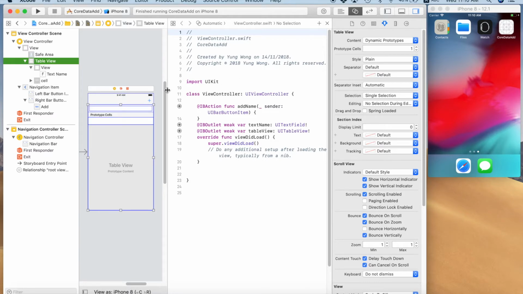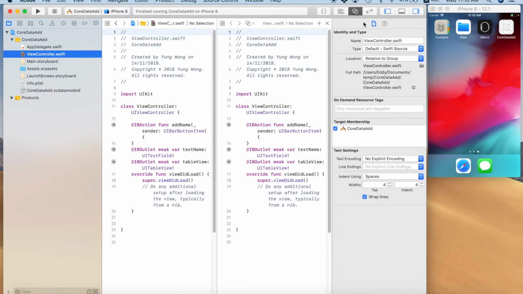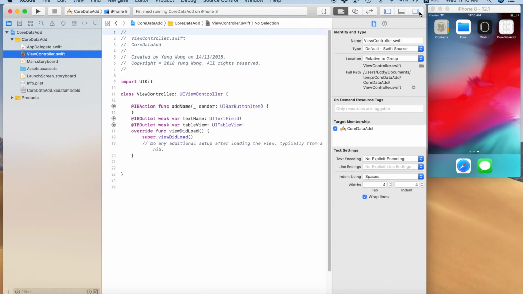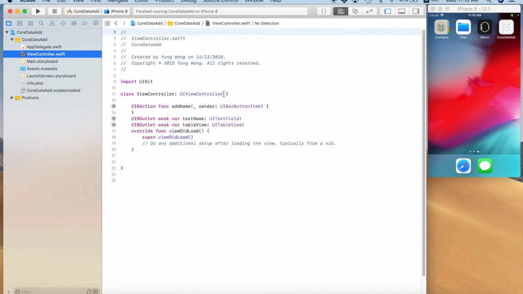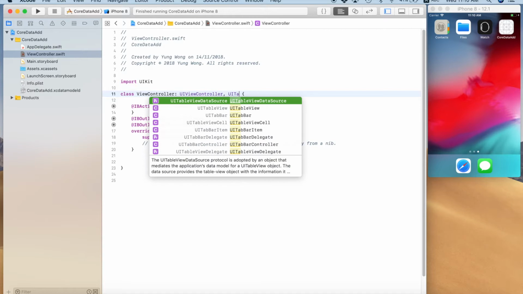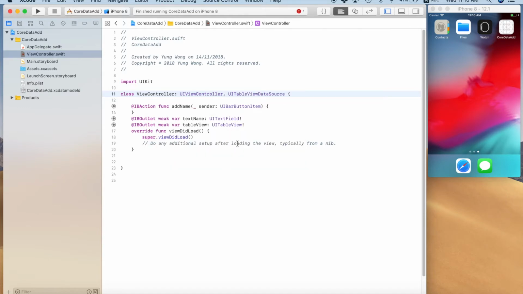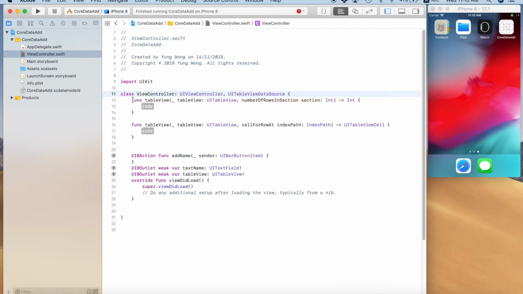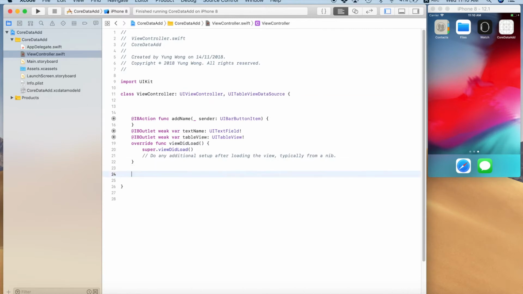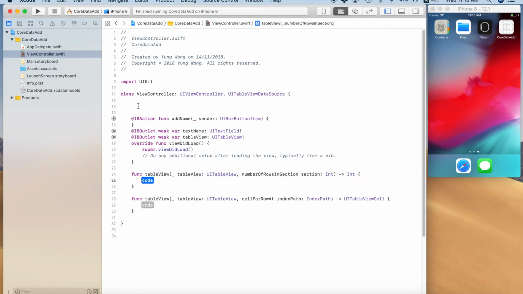So if we're all set, I can go back to the view controller and start the program. The first thing, because I already built the data source, I need to create a UITableViewDataSource here, and I need to conform to this data source I put here. So I need to have something to hold the data. So I simply put a names array here. Just put some names to do the demonstration to see how it works.